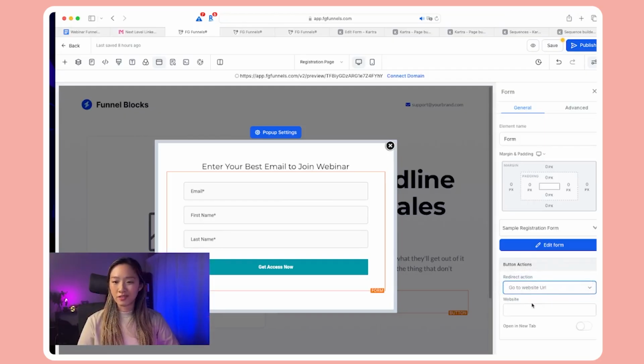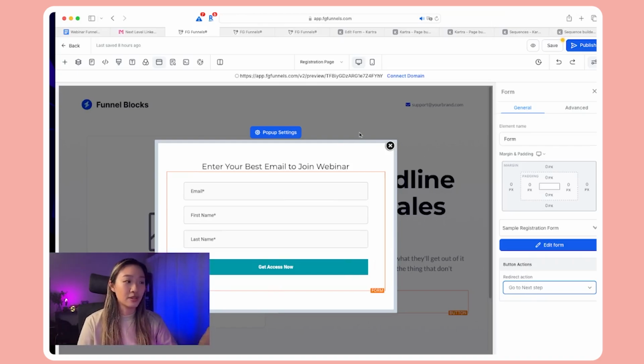But just beware, in the future, for example, you change the URL, but you forgot that this one you put URL, now it stops linking to that page. So ideally, I would always choose next step. So even if you change the URL, nothing happens. Okay, so this is where you decide where they go after they submitted the button.